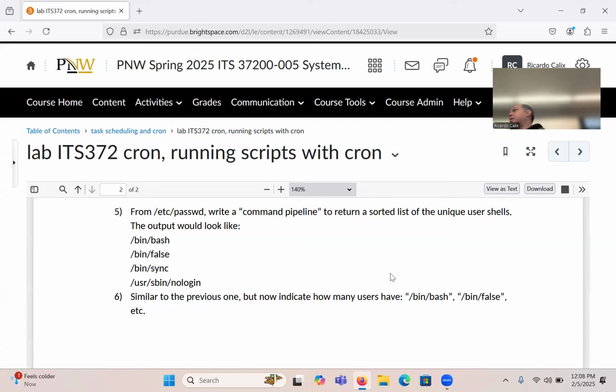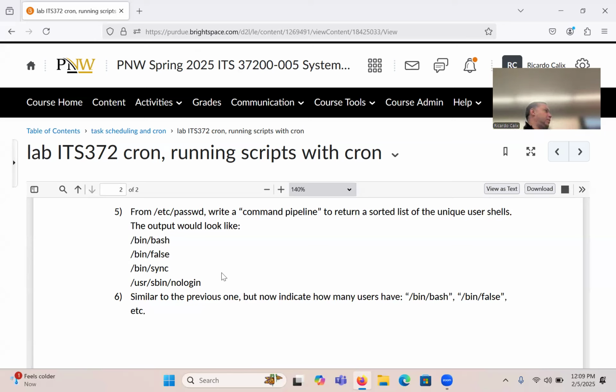So what's going to happen in there is that some users will have as their shell /bin/bash. Let's say most users. But some users, instead of having /bin/bash, will have /bin/false or /bin/sync. You see what I'm saying? So you can have 1,000 accounts, 300 have one, 500 have the other, and so on. So you just have to return something that looks like this. And also user has been login. These might be the ones that you're going to get. I don't remember exactly, because I wrote this problem last year, but yeah, it should be straightforward. The only part I have not given you is the sorting and unique, okay?